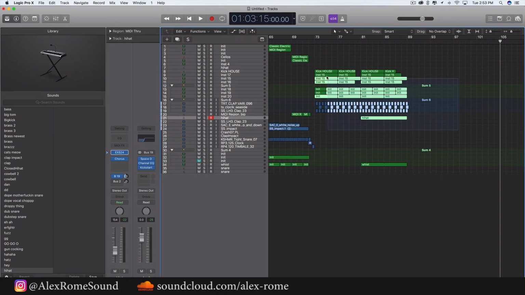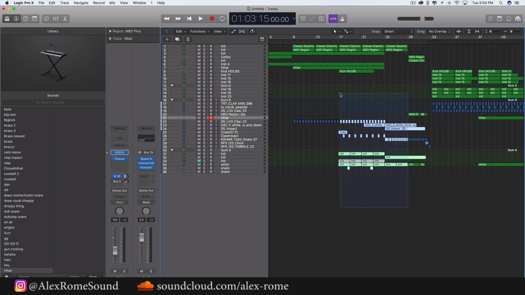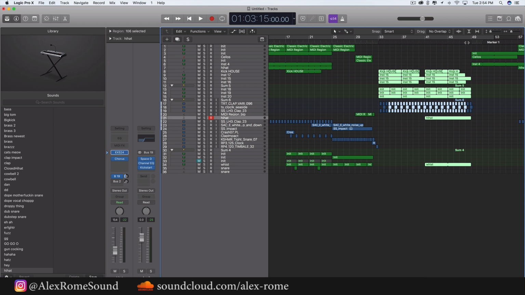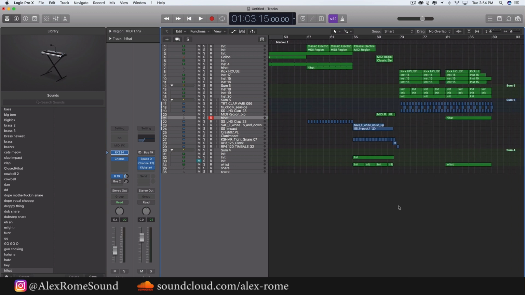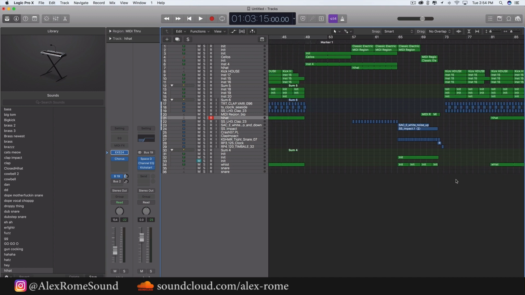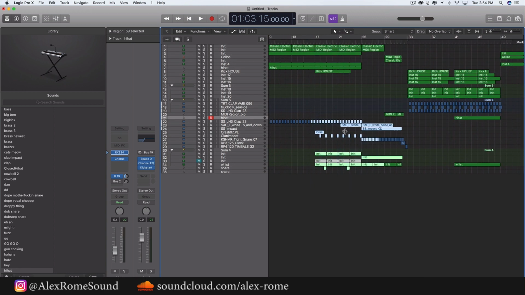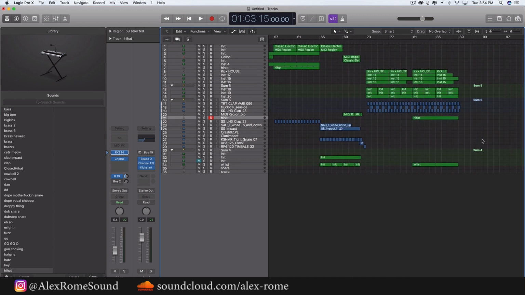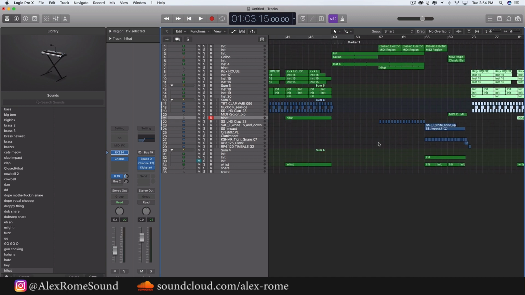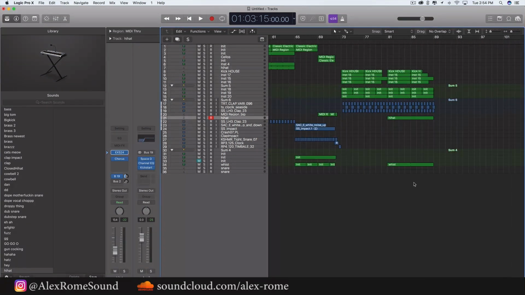So the second drop, I would make it sound a bit different than the first, because our break melody sounds similar to our drop melody. Anytime your break melody sounds similar to the drop melody, you want to make your second drop sound a little bit different than the first drop. If I had different sounding melodies going on in the breaks, then I could have the same sounding second drop. But that's what I would say about that.